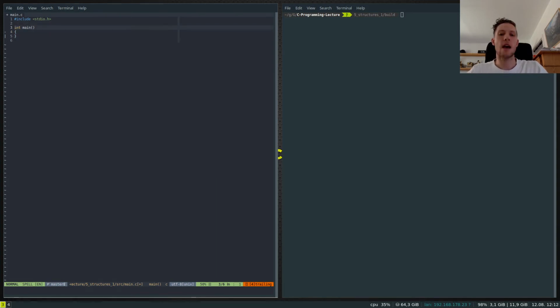So let's say we want to have a collection of data to store various things. What's a good example? I want to store the time. The time is made up of a few different things. Let's say we're looking at 12-hour time. So we have the hours, the minutes, the seconds, and then we'll have an AM or a PM flag that lets us know which one it is, right? So if we think about, okay, cool, what do we need? We want to create a structure, and we'll call it time info.